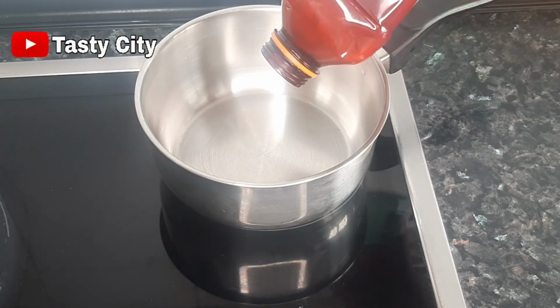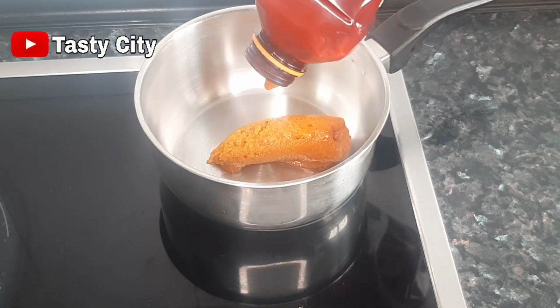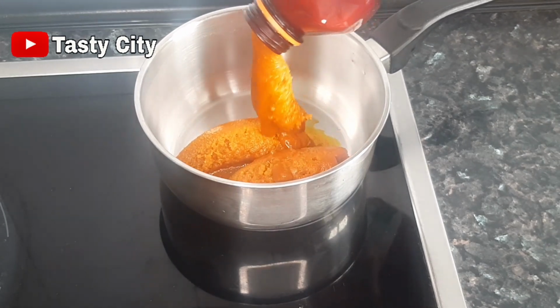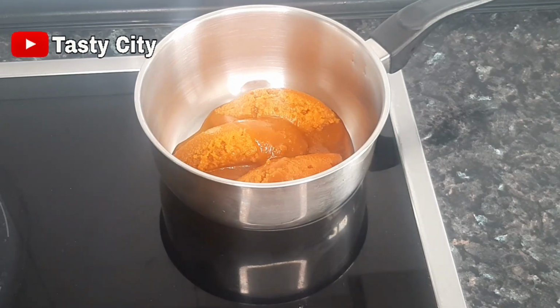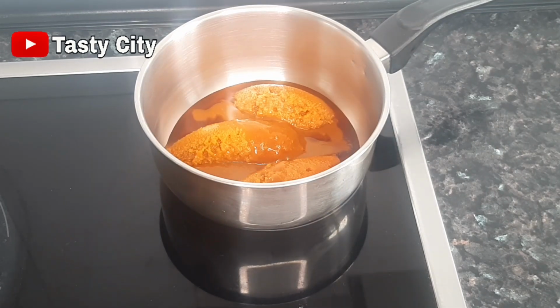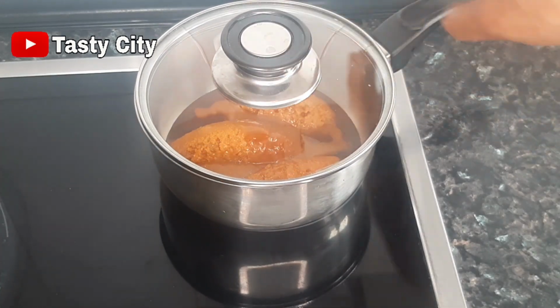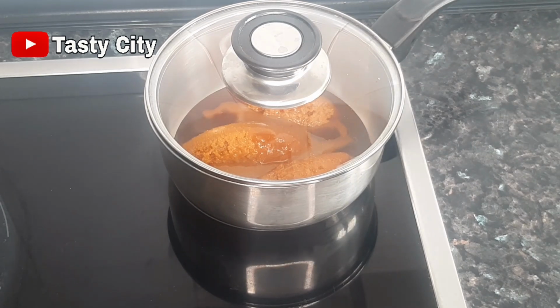Next, we are going to be bleaching about 1 cup of red palm oil, and this is one of the key or secret ingredients that gives it that local signature Ayamase taste apart from the locust beans. And please make sure your kitchen is properly ventilated and make sure to cover the pot. We are going to allow this to bleach on a medium heat for at least 10 or 12 minutes. And after bleaching the palm oil, please do not open the pot for at least 10 minutes.